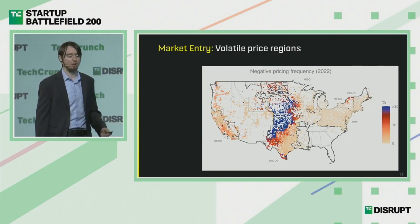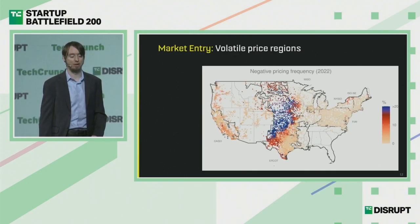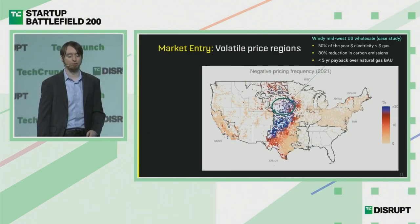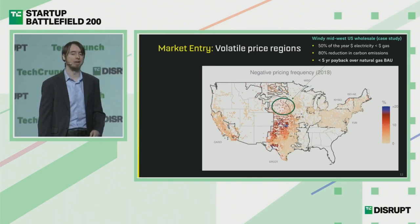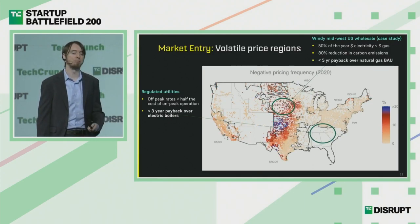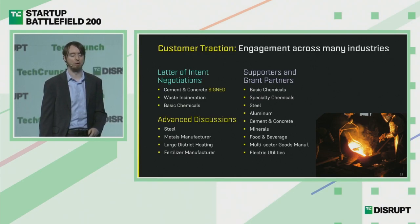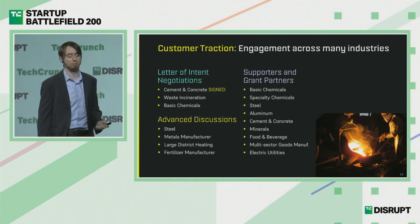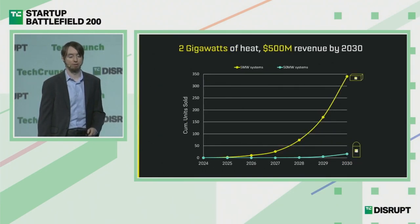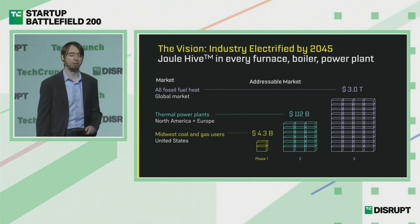There are areas today where it already pays off due to wind energy driving prices very negative across the country. Looking at electricity prices over the last few years, we see that in the Midwest you can operate in areas where 50% of the year electricity is cheaper than natural gas as a heat source. We can pay back in five years while offsetting 80% of your carbon emissions. Even in regulated utility environments, there are time-of-use rates where we can absorb cheap electricity and give a three-year payback over your next best option for decarbonization — electric boilers. We have large customer traction across every major industrial vertical, with customers moving toward letters of intent and great government grant opportunities. We are deploying aggressively to two gigawatts and $500 million in revenue per year by 2030.